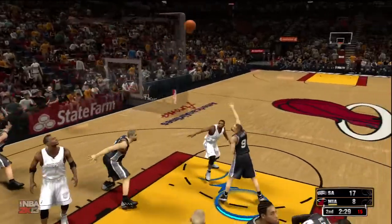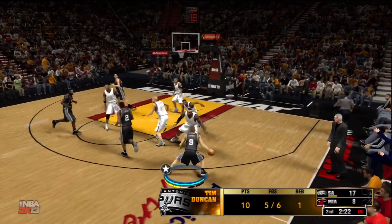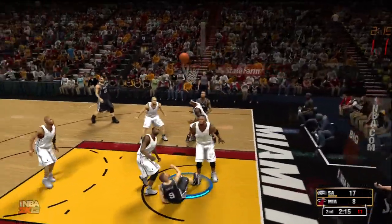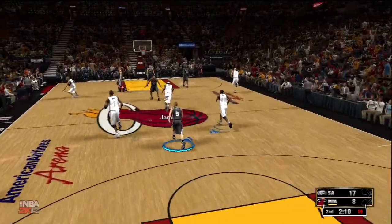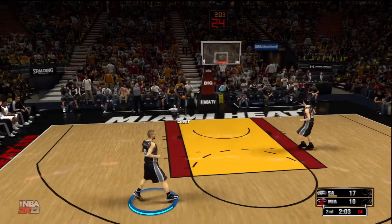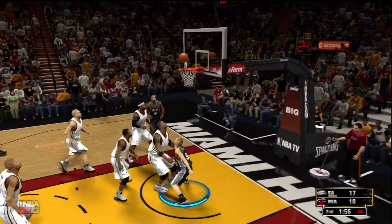Joel Anthony unable to get his shot to go. Again, the miss by the Heat. He's not necessarily a strong inside presence, but he needs to polish those chances off. Parker drives in. And he can't extend the lead to double digits. Well, you look at Chris Bosh, and last year he put together another solid season with Miami, averaged about 18 points and 8 boards. Not the numbers that he had when he was in Toronto, but of course he didn't have all that talent around him. He's fit in quite well with Wade and LeBron.